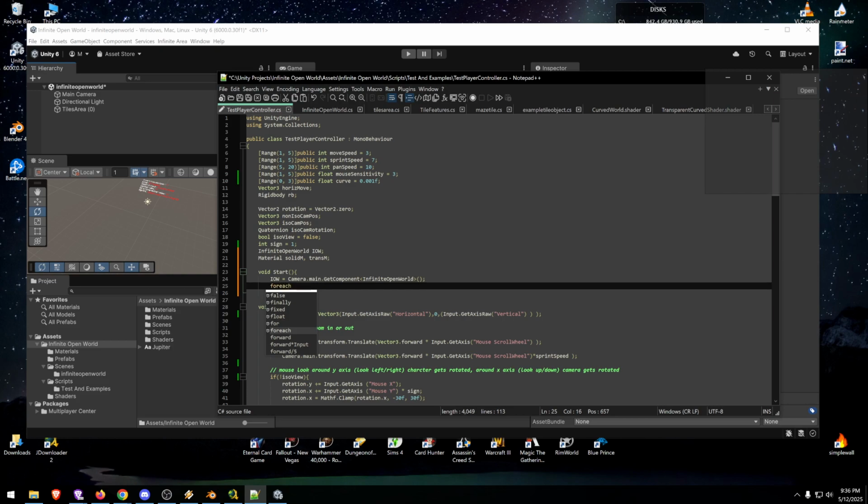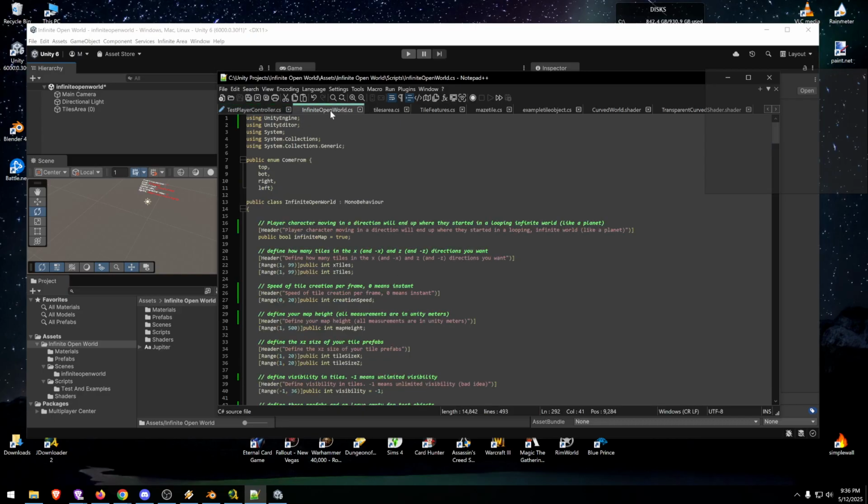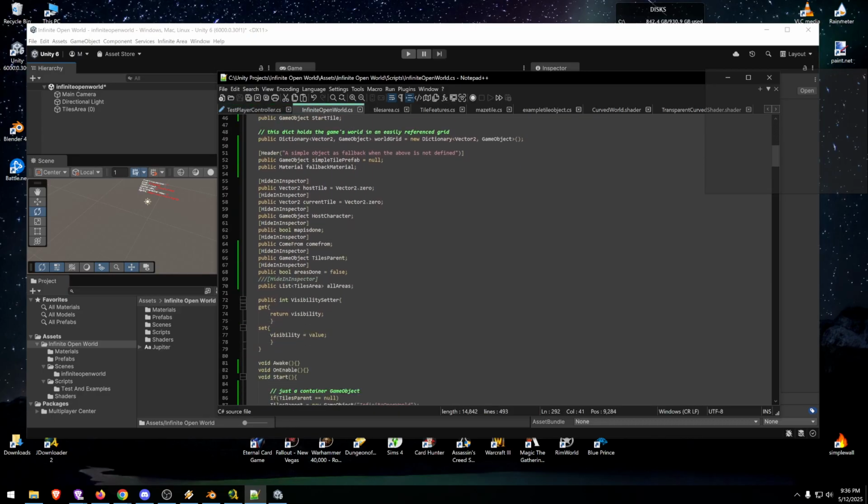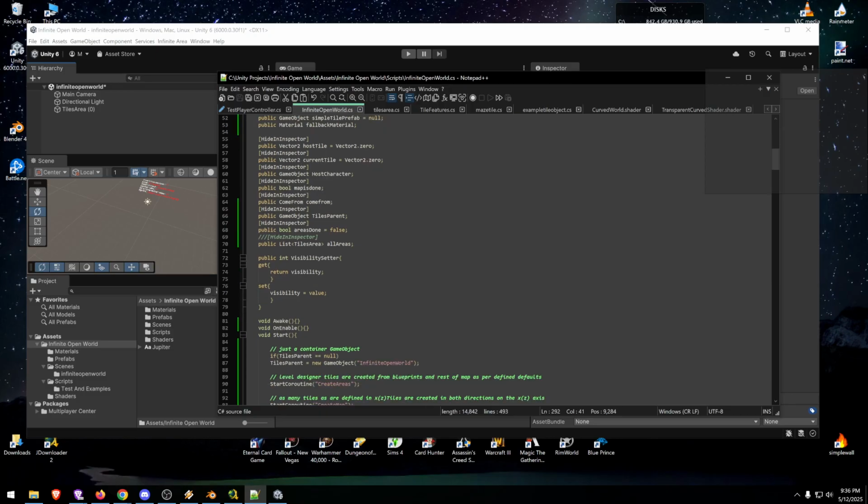For each world grid, all areas. For each all areas.